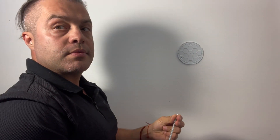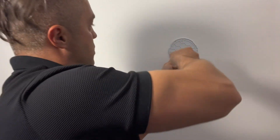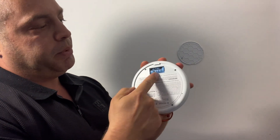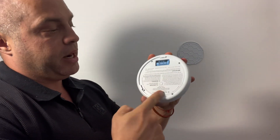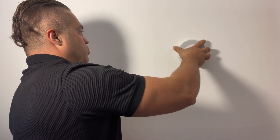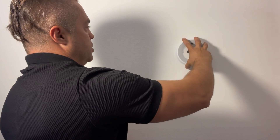Every alarm has its own set in order to screw to the wall — this is one, this is two, and this is three. On the back, make sure that the plastic from the battery is out, and of course choose the location that you are installing. Afterwards, just secure it on the wall; if you want it horizontal, then even better.